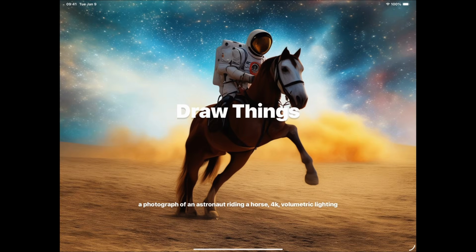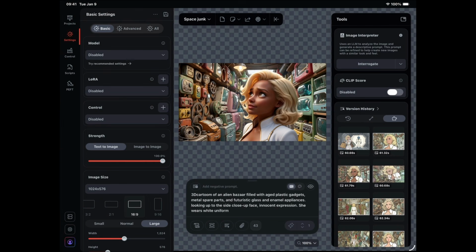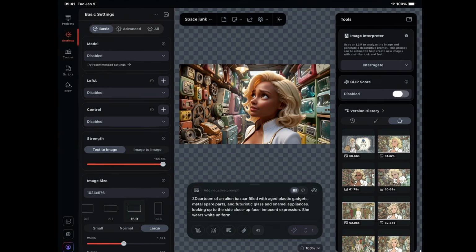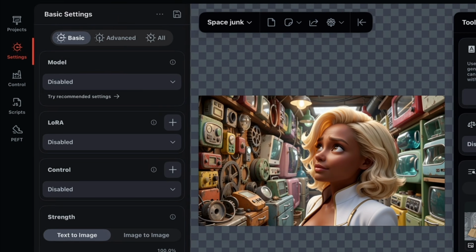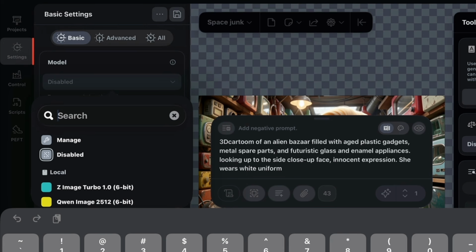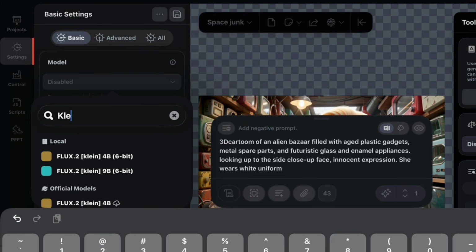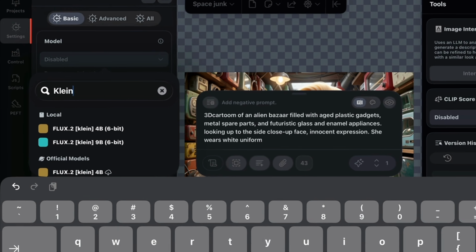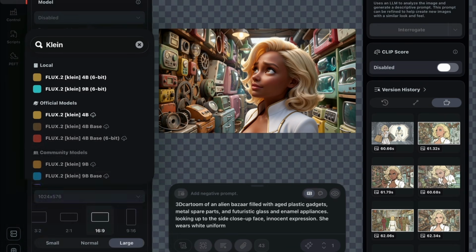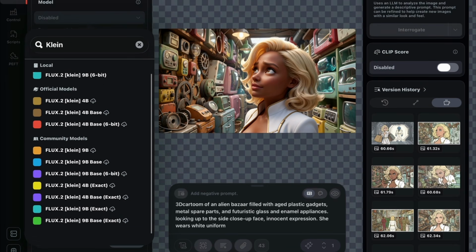Alright, I'm launching Draw Things, and the first thing that we need to do is download the models. So up in the Model Manager, I'm going to search for Klein. And there's just a lot of them.